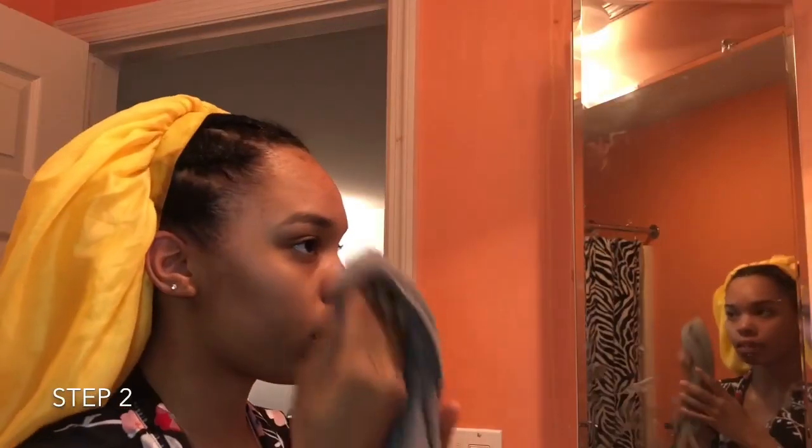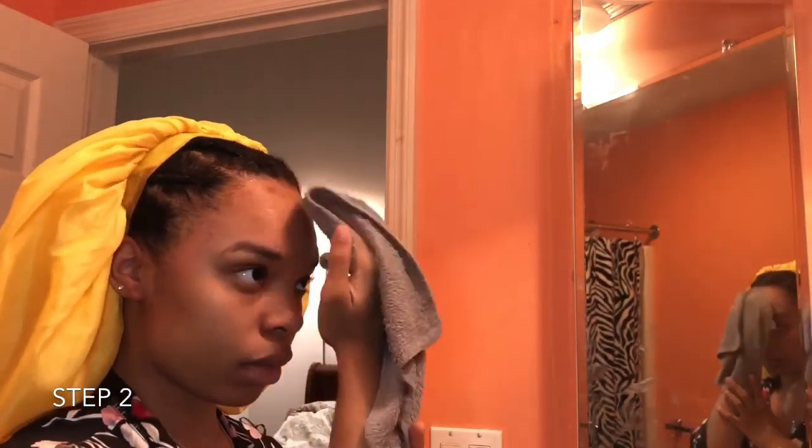Step 2, I'm using rubbing alcohol on my forehead to wipe off any extra grease, oil, or any type of gel on my forehead. If you have anything like that on your forehead, it will cause your lace to lift and it will not lay. I prefer to use a rag instead of a tissue or a cotton swab because it does leave behind some of the cotton.